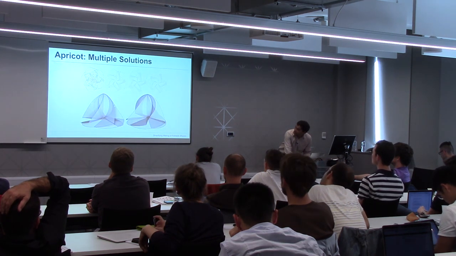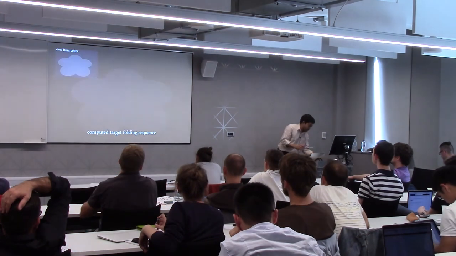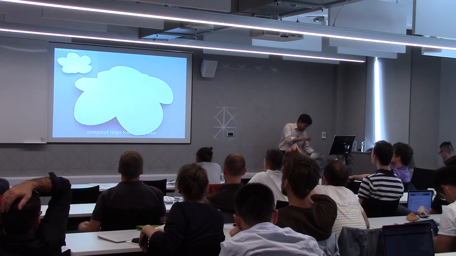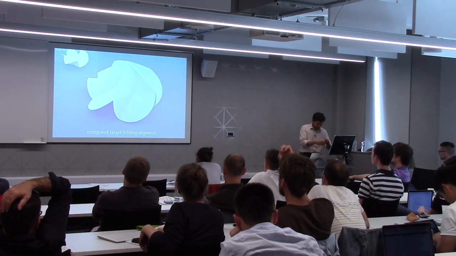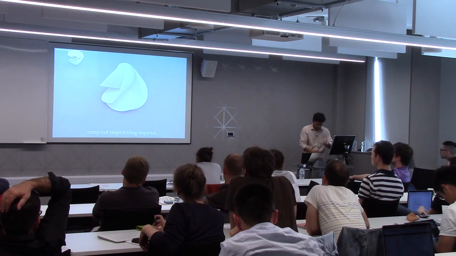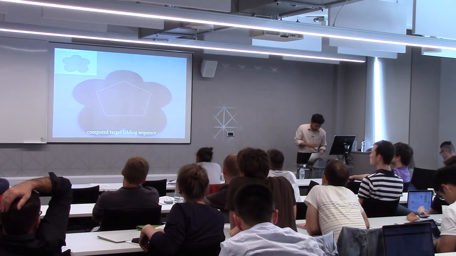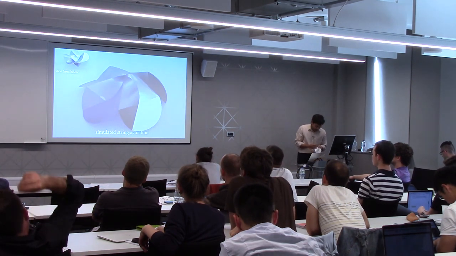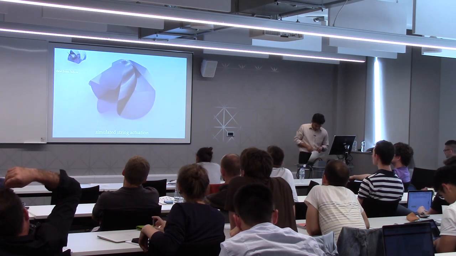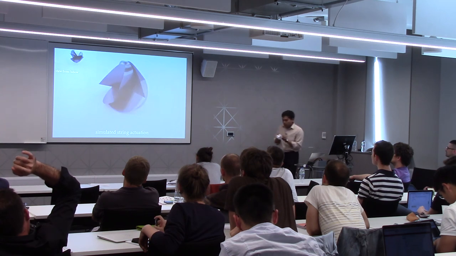This is something we did, and this is the more complex one. I'll run it, and this is the last video, and then I'll give it back. This one is very hard to do, as you can see here. This is how it sits, because there's a lot of self-intersection that happens, so you have to get it right. And I was stupid to print a small sheet. If I had a big sheet, then it would be easier. But this is the final shape, as you would see here. This is as it happens. This is a bigger model, so it's easier to see what's going on.